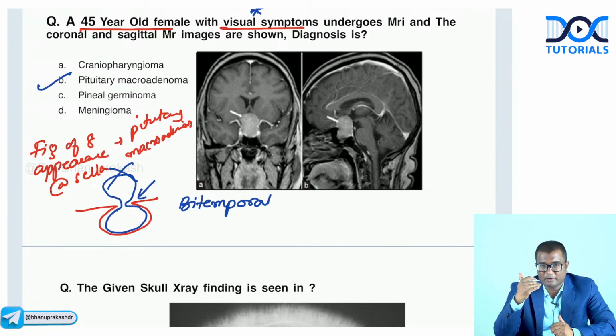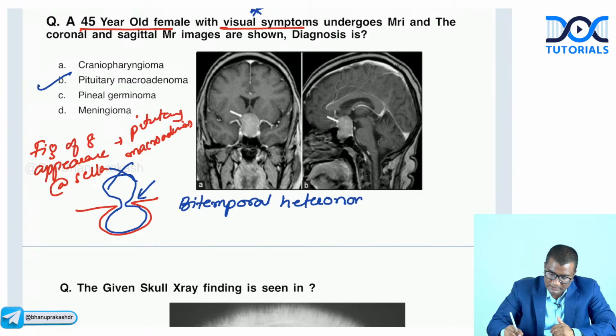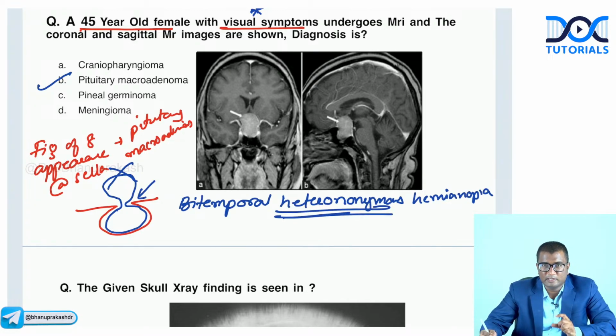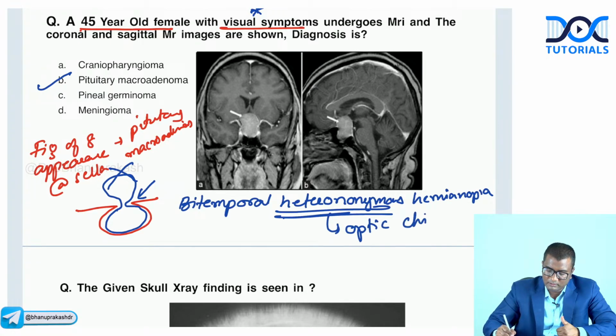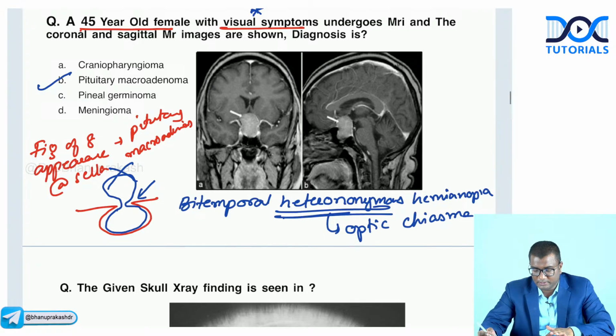Remember, in the image you saw, the optic chiasma was just above the pituitary gland. So whenever there is pituitary macroadenoma, we will compress the optic chiasma and produce bitemporal heteronymous hemianopia. Remember, it's the only place in the visual pathway which will produce this heteronymous. The problem in optic tract, optic radiation, visual cortex, all of them will produce homonymous hemianopia. Involvement of the optic chiasma will produce bitemporal heteronymous hemianopia.